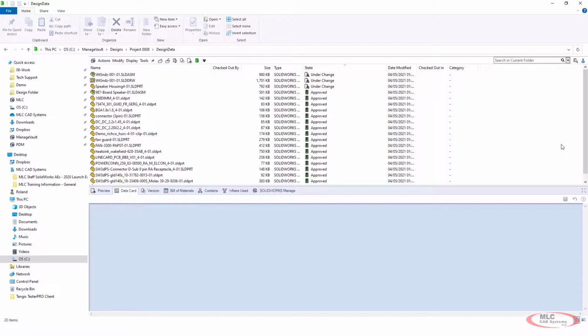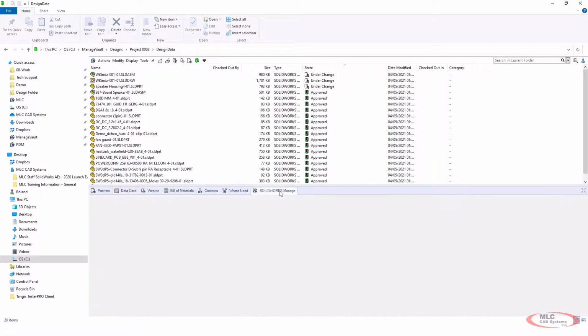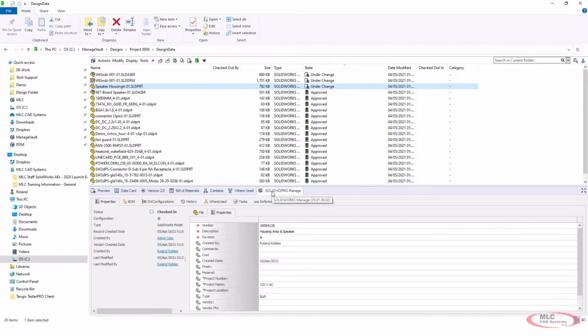Now, one thing I want to call note is if you are a SOLIDWORKS user and a PDM user, you'll notice that when you're leveraging Manage within SOLIDWORKS, there is a new tab inside your PDM environment called SOLIDWORKS Manage. This gives you visibility to everything that you saw in the Manage interface directly inside Windows Explorer.